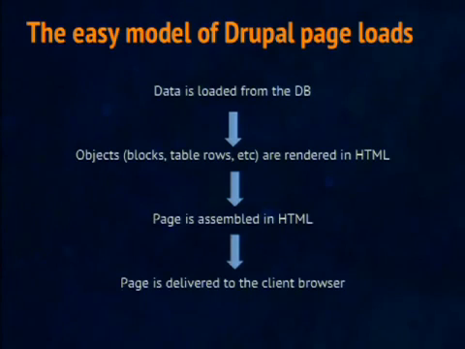So actually, the way I usually talk about this, every instance of the word data, I just say shit is loaded because that seems more natural to me. So shit is loaded from the database. Shit is rendered in its first little pieces of the page. Drupal actually renders everything in quite a granular way. So if you're rendering a view, for example, it would do each individual field and then each individual row of the table and then a whole table. Finally, when all of the page elements have been rendered, it assembles them in HTML. That's most of the work of the theming layer, and then we deliver it to the client browser. That's more or less the total package. And anything that we're going to optimize is going to be about speeding up one or more of these steps, or actually speeding up the arrows in between.